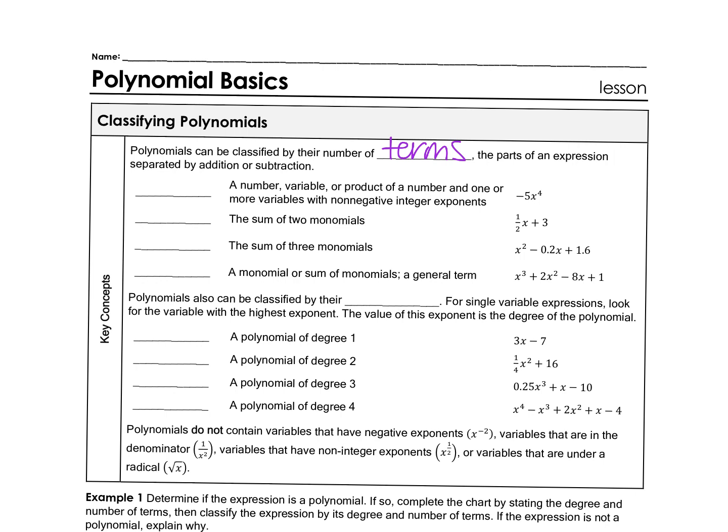If we look at this first example here, there is no addition or subtraction sign, so this is all one term. If it's just one term, that's called a monomial. The sum of two monomials, which has two terms because there's a plus sign in between them, is a binomial. The sum of three monomials, notice there are three different terms here, is a trinomial.